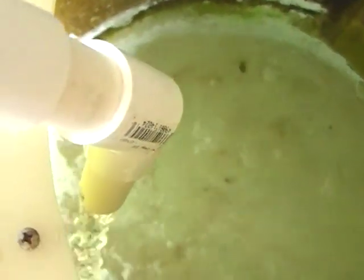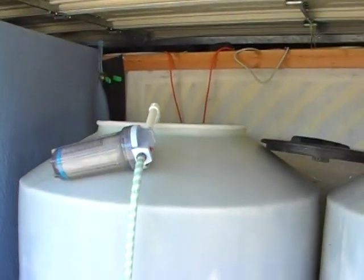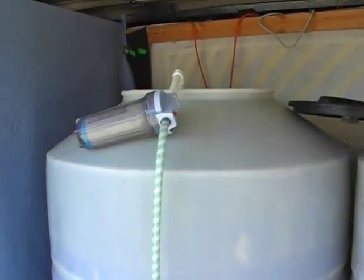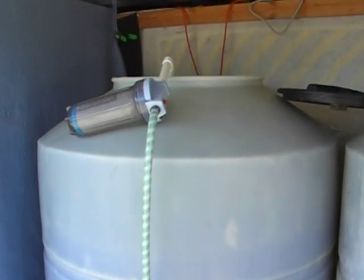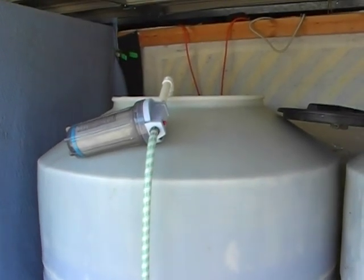Now, actually, the biggest problem is going to be monitoring the container so it doesn't overflow. And if I know me, I'll walk away from it, and it'll be about 5 minutes after it's overflowing that I remember that it's still running out here. So that's going to be my biggest challenge.